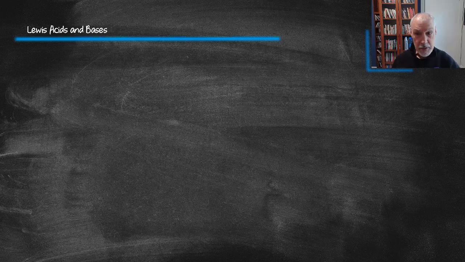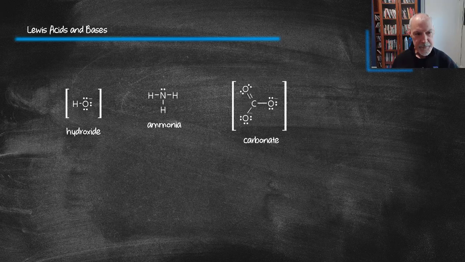Gilbert Lewis, whose name belongs to Lewis dot structures, examined Bronsted and Lowry's definition of acids and bases from a different perspective, that of electron pairs. We'll begin by looking at several conjugate bases. One of the things that Lewis noticed about the bases is the presence of these electron pairs that could be donated to other species. Hence, that's how he began a definition. Lewis bases are capable of donating electron pairs.